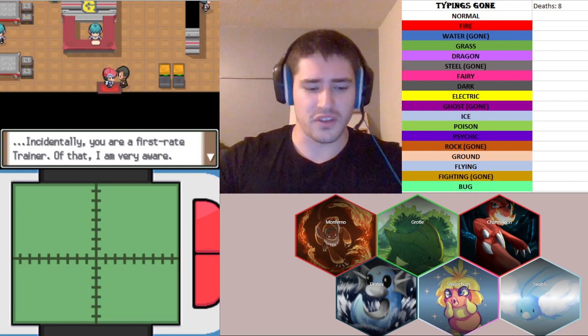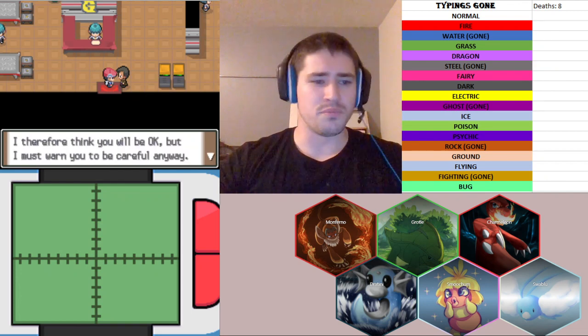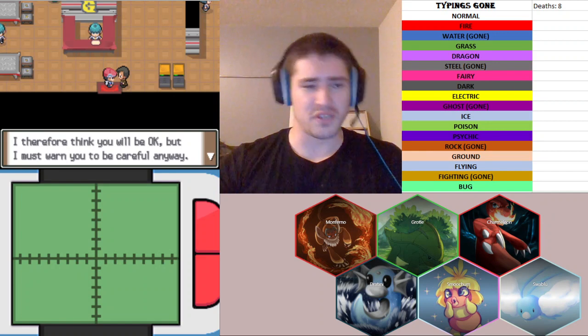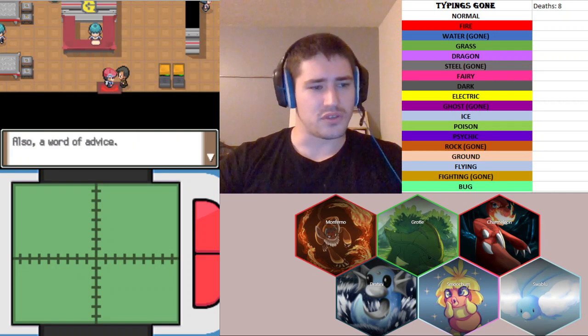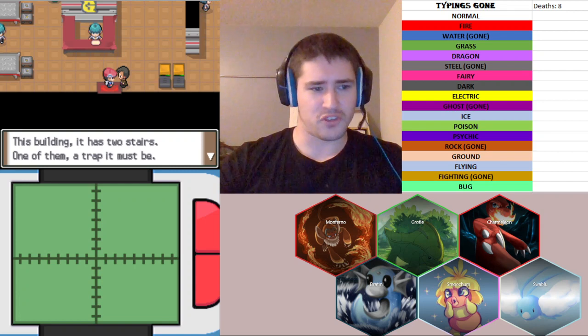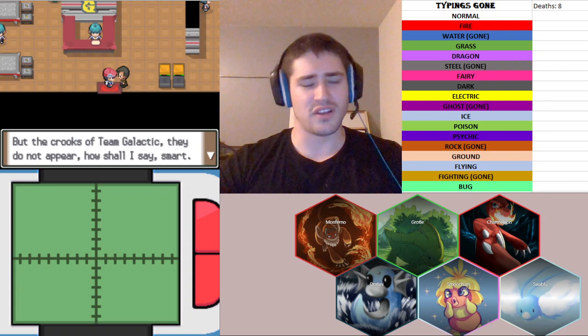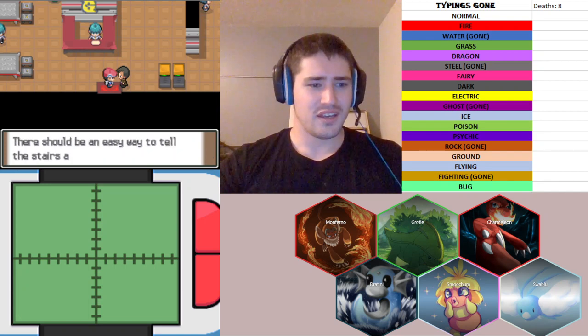Incidentally, you are a first light trainer, of that I am very aware. I therefore think you will be okay, but I must warn you to be careful anyway. Also, a word of advice. Building, it has two stairs. One of them, a trap it must be. But the crooks of Team Galactic, they do not appear, how shall I say, smart. That should be an easy way to tell the stairs apart.